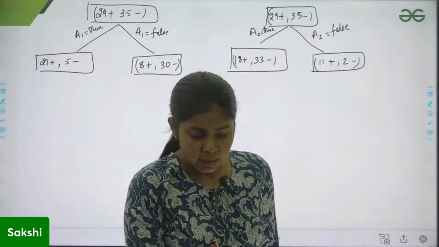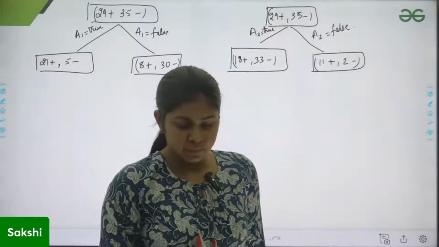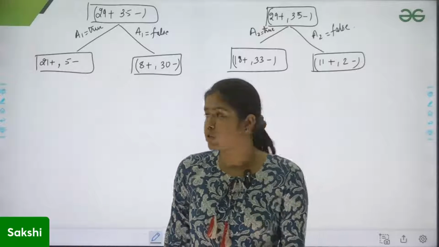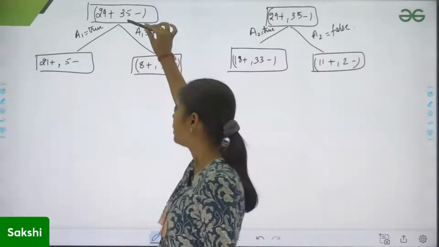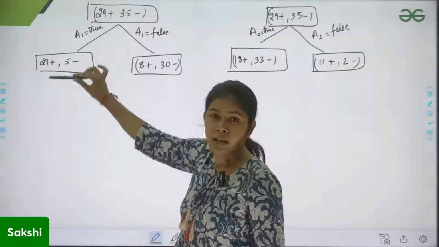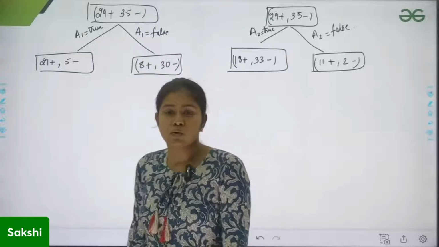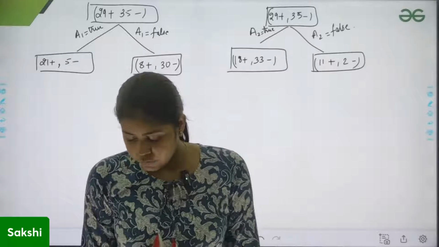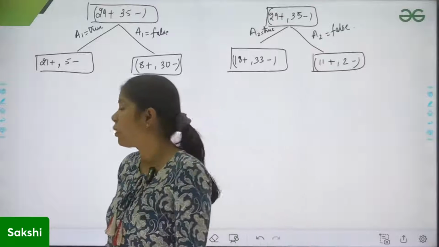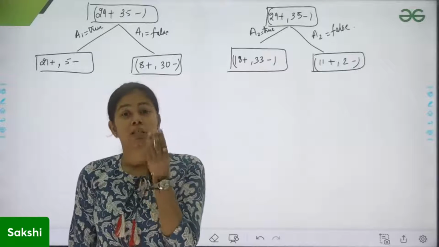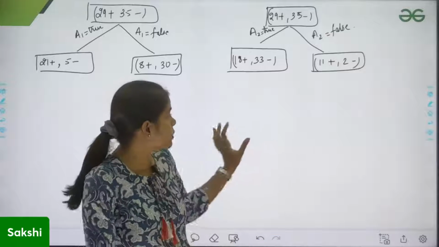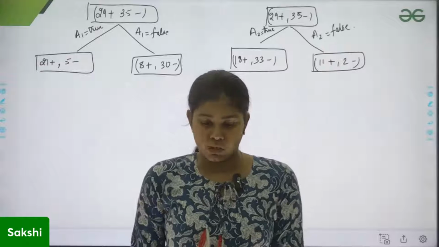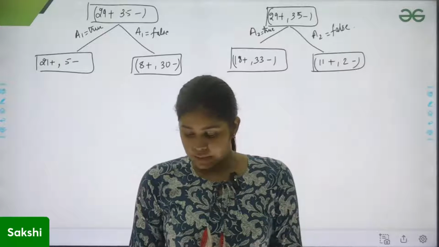Have you solved it by yourself? Just let me know what would be the information gain. I told you that for information gain, you have to find out the entropy at every split: entropy here, entropy here, entropy here. Using that, you would get the information gain. Just let me know if everybody has found the information gain, because information gain helps me decide which split I'm going to take for further splitting of the decision tree. Let me know in the chat section.